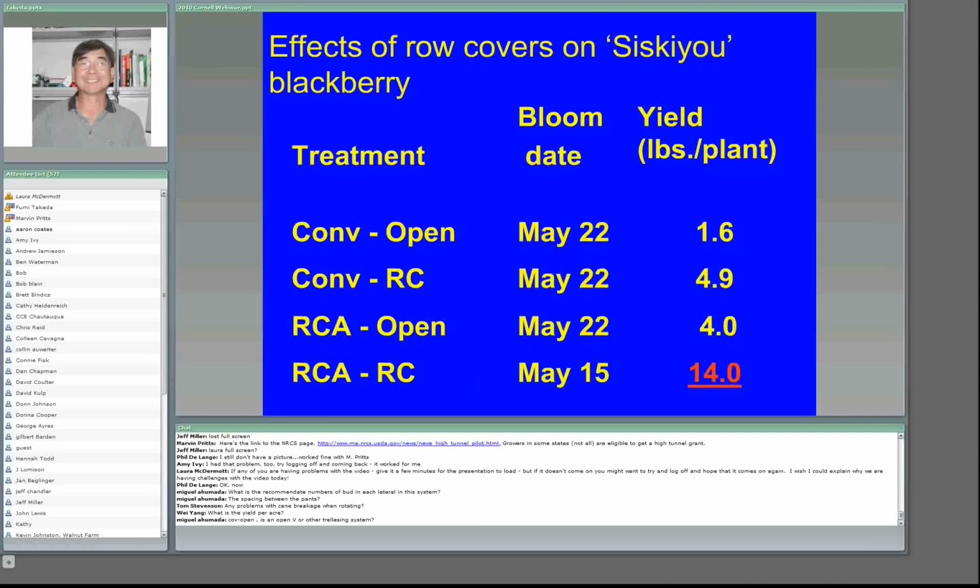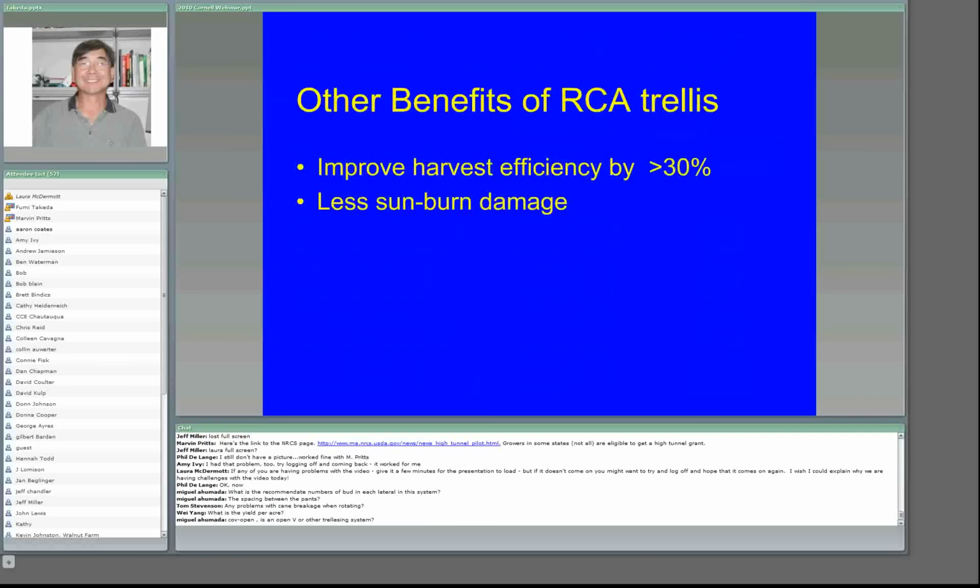There are other benefits to the RCA trellis system. One is that you can harvest more fruit in a given time. Data we have collected in the past show as much as a 30% increase in harvest efficiency. This is due in part to having 90-95% of the fruit on one side of the row, so you don't have to pick the rows of blackberries from both sides, but concentrate picking fruit from one side, because almost all the fruit will be positioned on one side of the row.